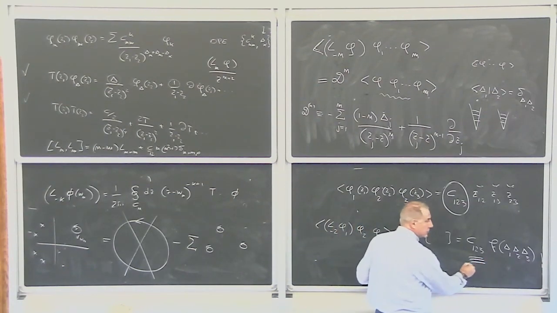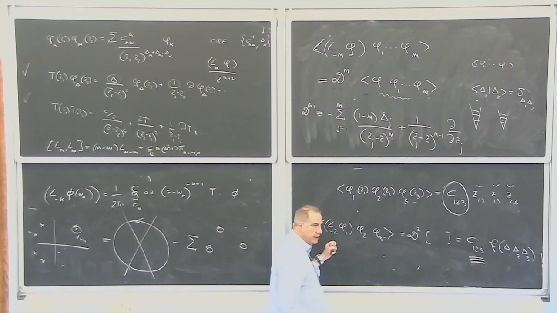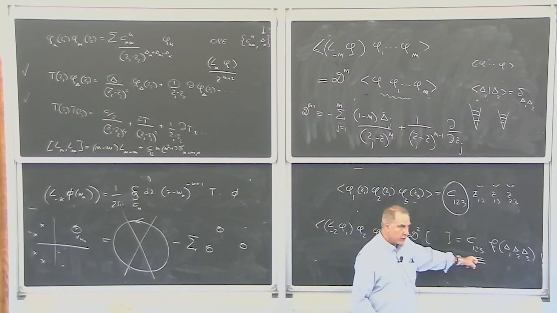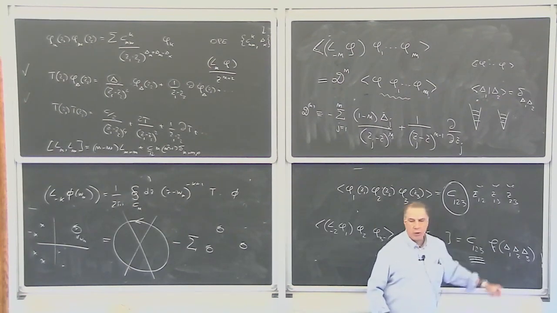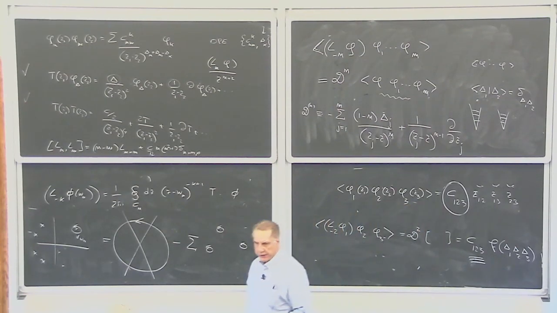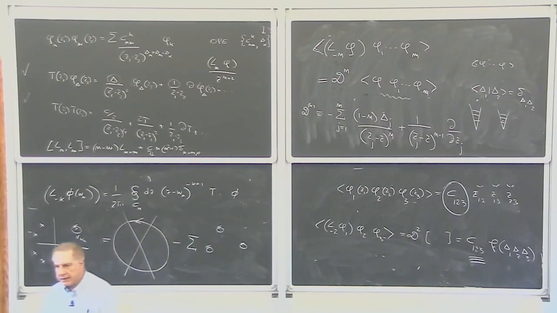The structure constant which involves the descendant fields is always proportional to the structure constant of the primary times a polynomial of the anomalous dimension. Hence, if three primaries do not talk to each other, namely the structure constant is zero, no fields coming from them will talk to any others.